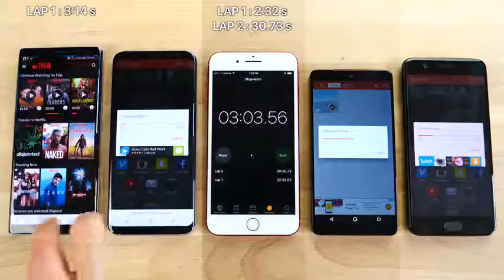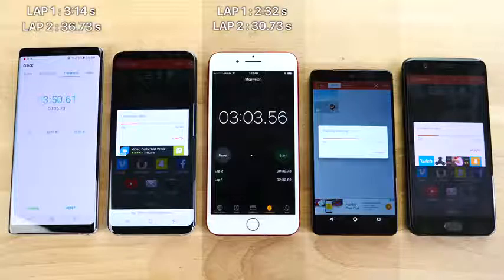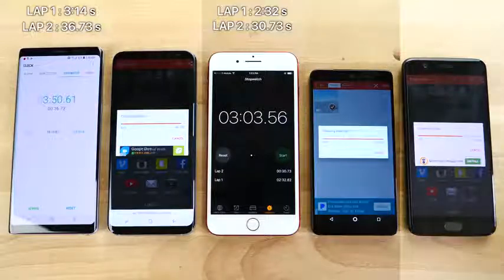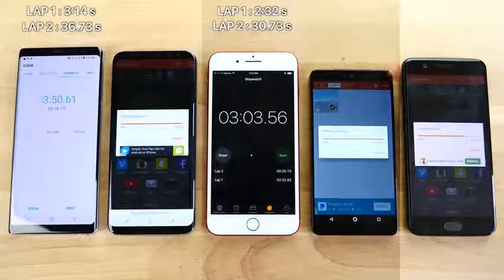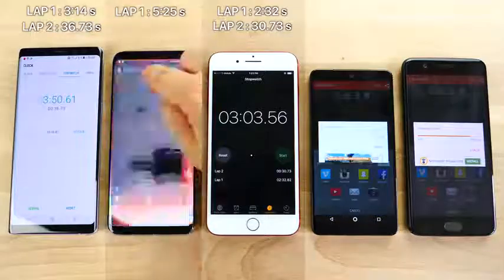Now, at this point, I'm basically going to speed this up because it was so slow. I mean, the Essential smartphone, the worst of them all. But the Galaxy Note 8 handled the second round with 36 seconds, about 37 seconds on the clock. So the Galaxy Note 8 is amazing. It's really not far behind the iPhone 7 Plus. I can only imagine the iPhone 8 and what kind of carnage it would bring upon the Galaxy Note 8. And with iOS 11, that would be a double whammy because all of the animations are shortened and everything.